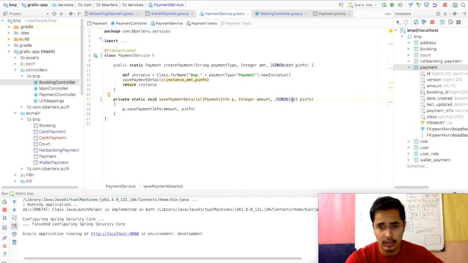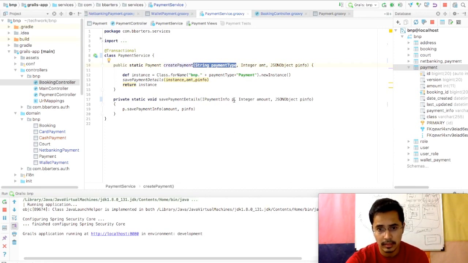payment info JSON. When you are calling this save payment details method in this service, that P instance of the iPayment info interface will be different. When the payment type is card, we will get a card payment instance.